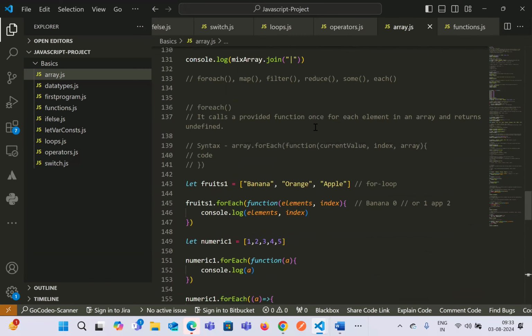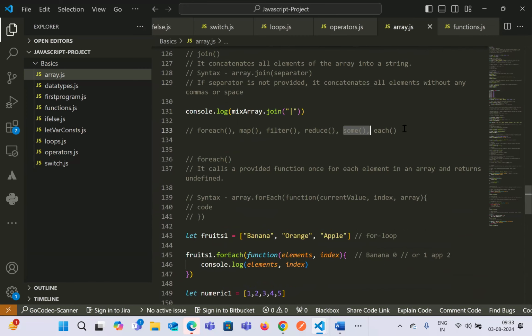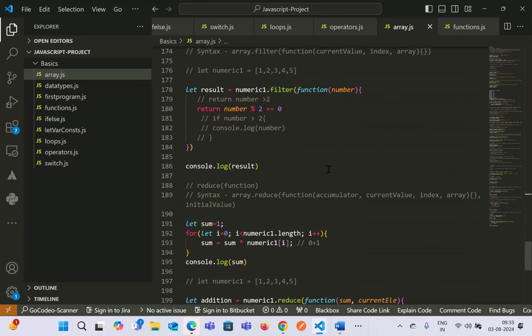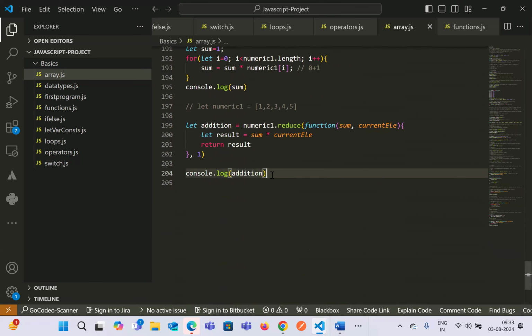methods that we have. The other methods that we have, some and every, are not basically important, but it says that some is like filter, which will take a function. Every will iterate through all the elements, and if all the elements are matching, then it will give you the true value. If not all the elements are matching, then it will give you the false value. So let's complete in the next 5 minutes. I hope you will have 5 more minutes.